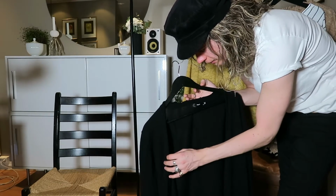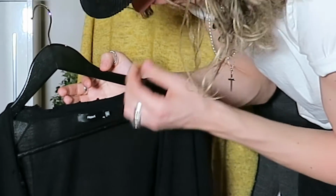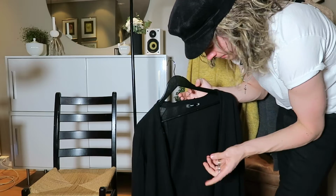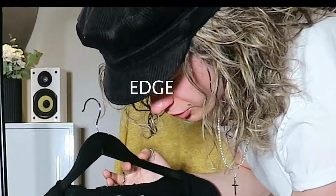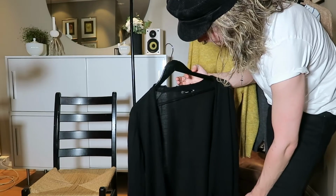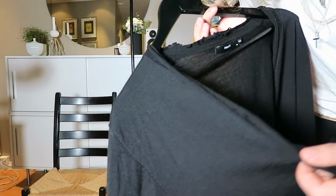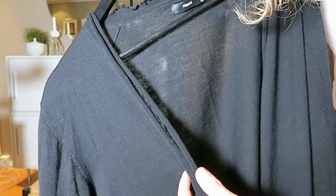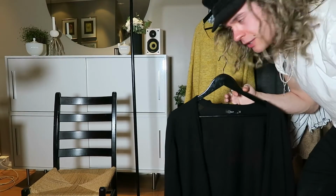One thing that I'm really not super happy about with this one though is that it is double-sided. The stuff that's all the way out on the edge, all around it, is double-sided. So you can probably tell if I put it closer, it started to bunch in or roll in, which just sort of ruined the distressed look, in my opinion. But overall, it's a pretty good piece in my opinion.